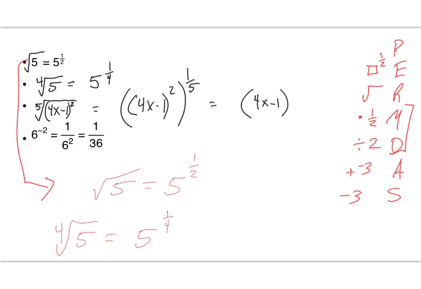How this becomes really helpful for you when using a calculator on a phone or an actual calculator, an actual calculator for an exam because we never use our phones. If I were to type this into my calculator to find what this actually is as an approximate decimal, I would type in 5, and then depending on the calculator you have, x to the y power is usually the button on your calculator. Then I would type parenthesis 1 divided by 4, end parenthesis, and then hit enter, or in some cases, an equal sign.